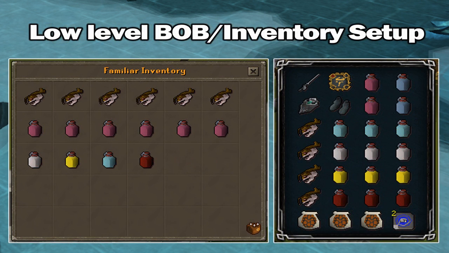The second setup is a low level setup, substituting overloads with extreme sets and the pack yak familiar with the war tortoise. For duo and large group trips, I recommend bringing more stat and prayer boosting potions depending on the length you want to stay, and less food to cater for less damage taken, and an overall longer trip. Beast of Burden familiars can be swapped out for healing familiars or fighting familiars, such as an Iron or Steel Titan, for faster kills, however it is completely up to you.